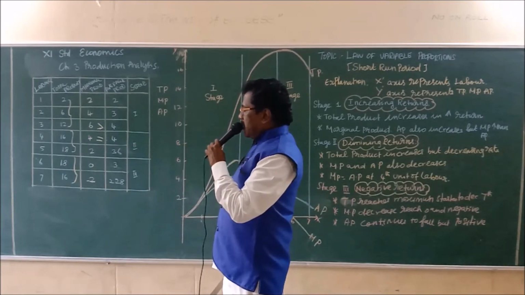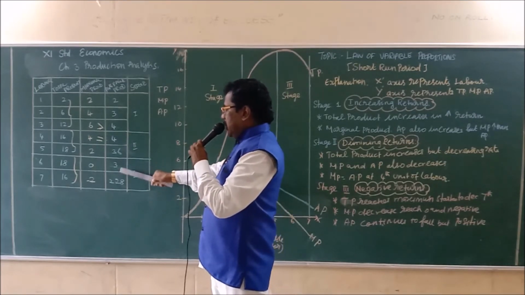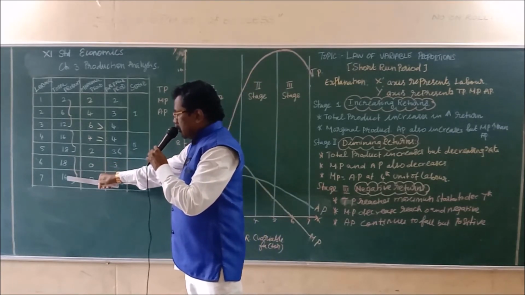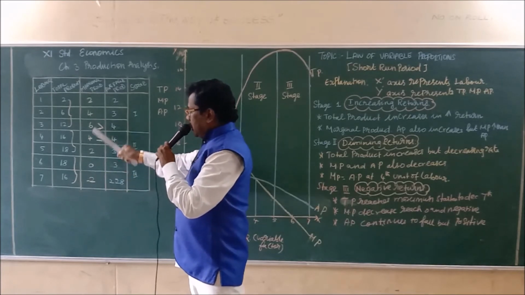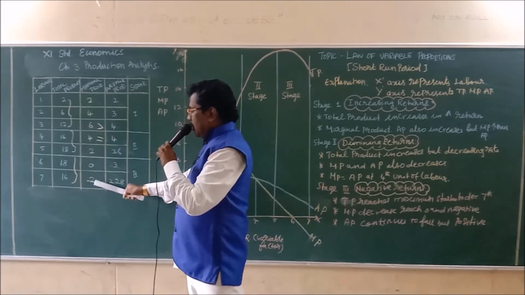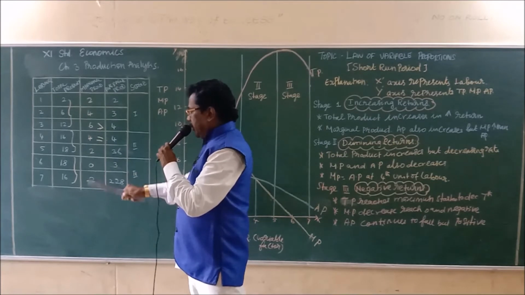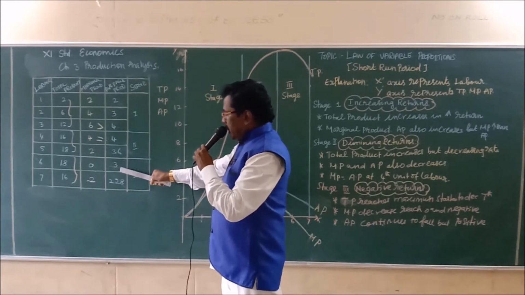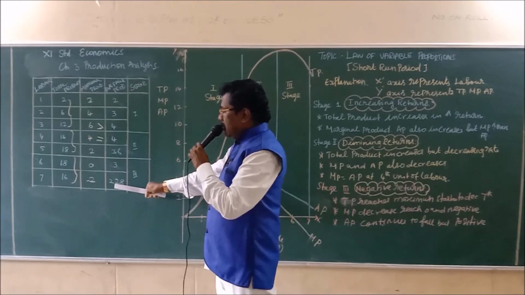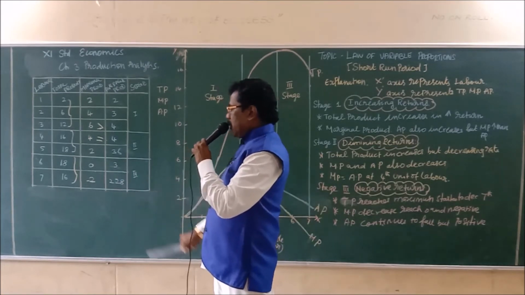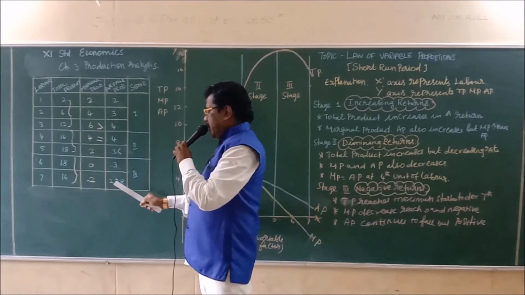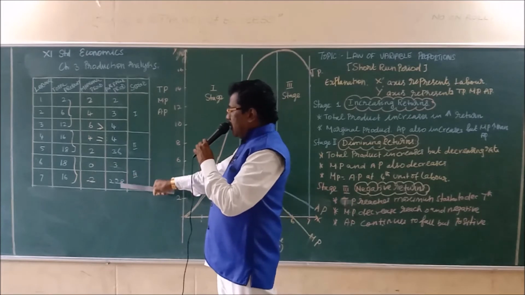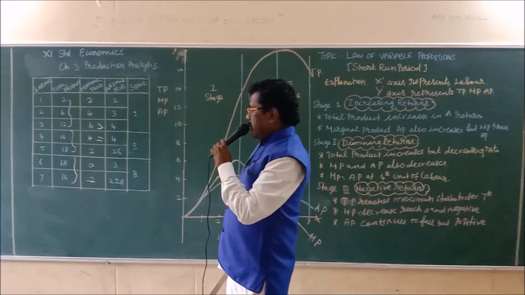And in the third stage, 3.6, 3 and 2.8. So the total product decreased, and the marginal product also decreased. The marginal product goes to a negative sign, but the average product, though it decreases, does not reach the negative level, it stays positive. Here the marginal product is -1, but the average product is a positive 2.2. However, the amount of production declines in the third stage.